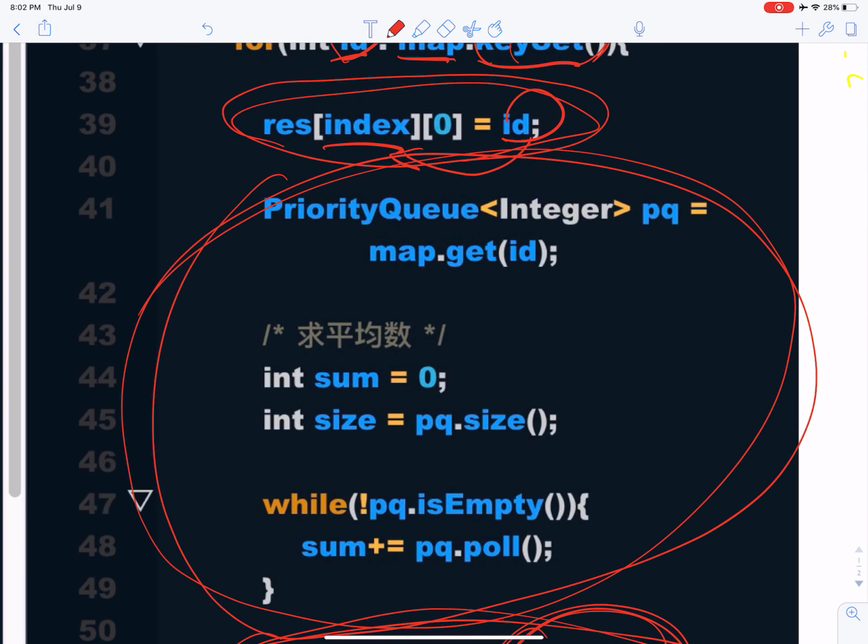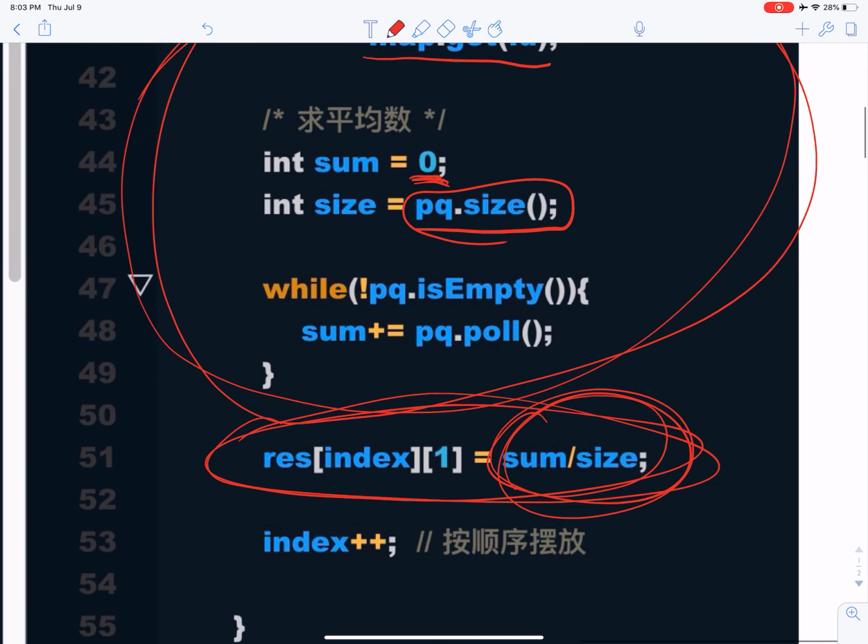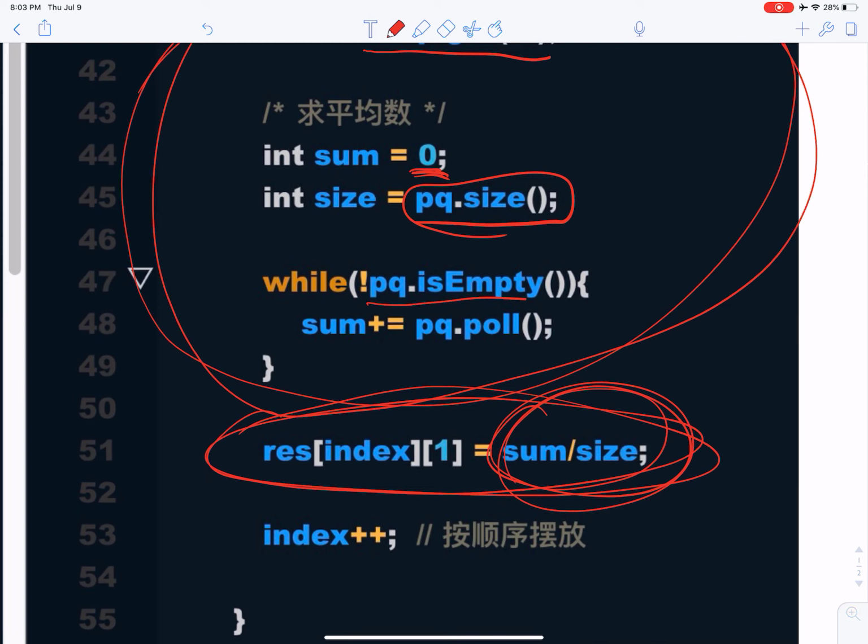You get the value from the tree map, which is a priority queue, and you initialize a sum as 0, get the PQ size, and use a while loop to get all the scores. You sum up all the scores, divide the sum by the size, and assign the value to the result.